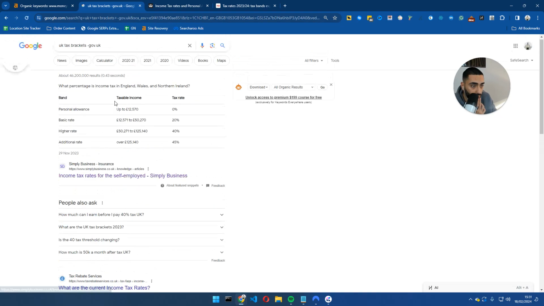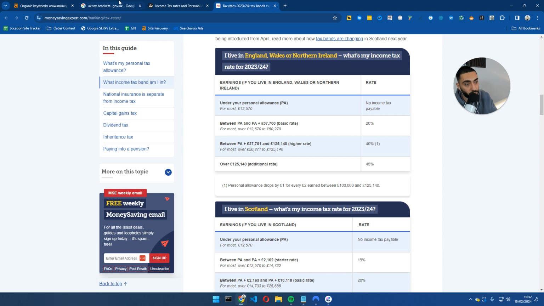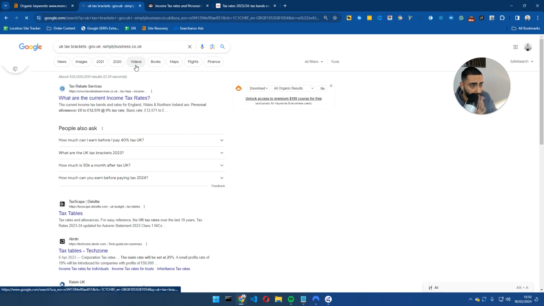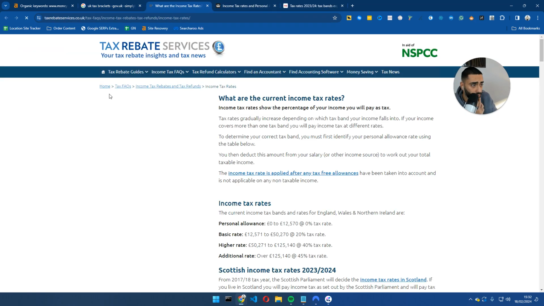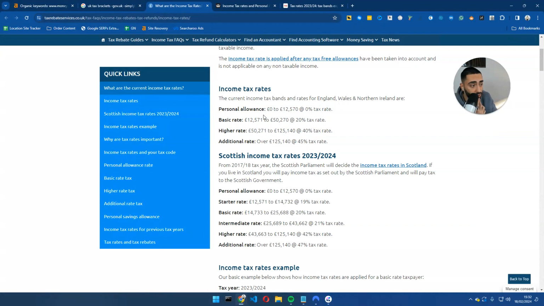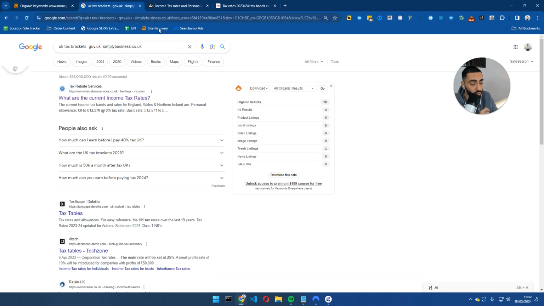So let's just take a look. Simplybusiness.co.uk, again, very similar strategy, personal allowance up to 12,570, 0%. Basic rate, 12,571. Very similar strategy to what I said that Money Saving Expert should be doing, but they're not. Let's see who is in third position. Simplybusiness.co.uk. And there's nobody else that is getting the featured snippet. Let's see why these guys. So these guys don't have a HTML table. If these guys were to just have a HTML table and split it into 3 columns, then it would definitely work. So just bear that in mind when you guys are looking to get featured snippets.